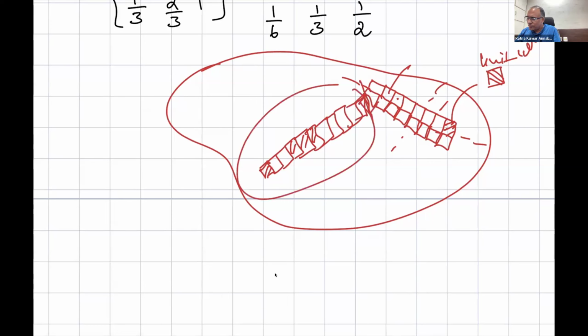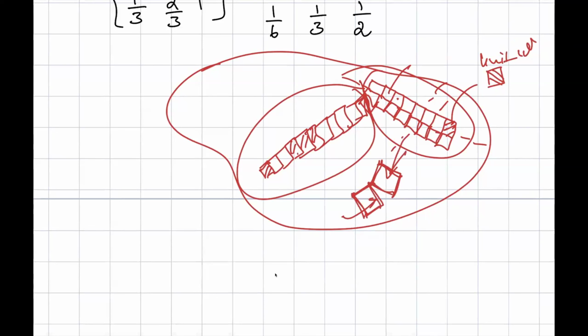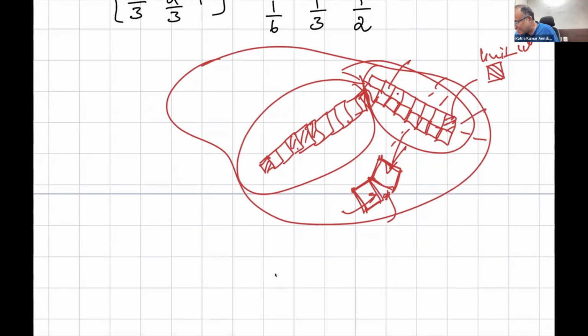So when I see this and this, now there is an incompatibility. So this wants to be like that, and this wants to be like that. Isn't it? The unit cell coming from this one and the unit cell coming from the other, when they are meeting, there is an incompatibility. Can you see that? Yes, sir. So if you have some incompatibility like that, this is what happens in most of the materials. So I can see this as a grain, this as another grain.